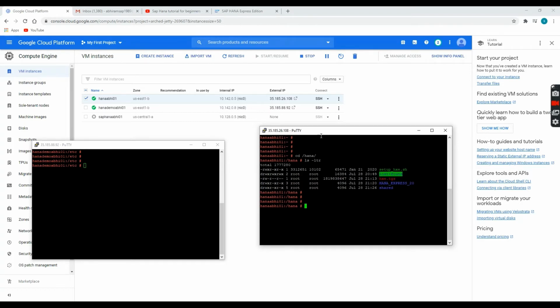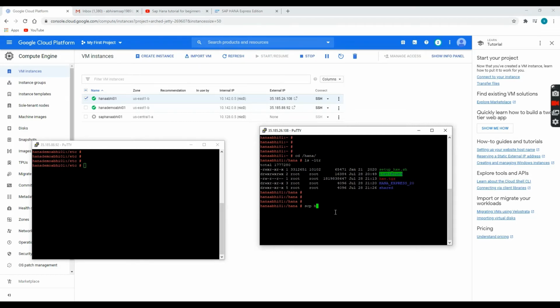That is also possible, but it will take a lot of time, around one hour, because it is copying from my local laptop to the server, so it will take as per my internet bandwidth. In my case, both are in the cloud, so the bandwidth is very high. So I am choosing this way to save a lot of time.